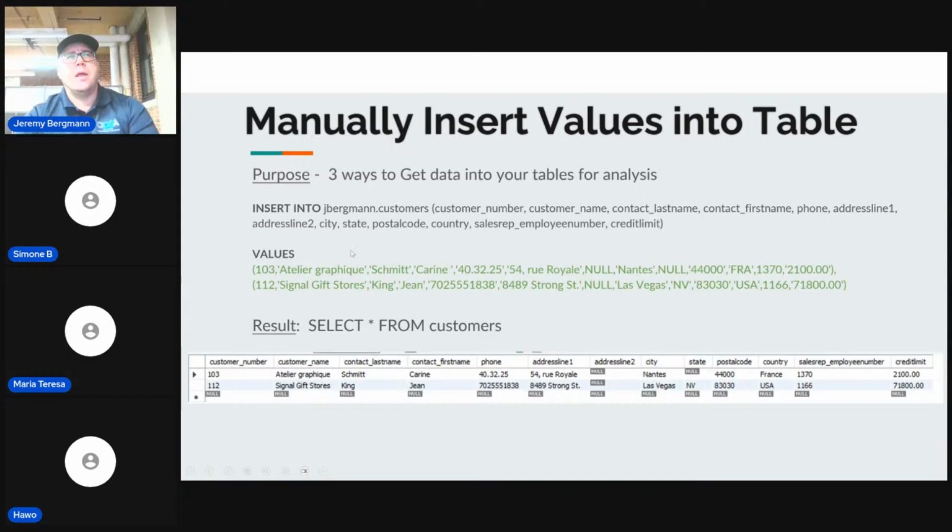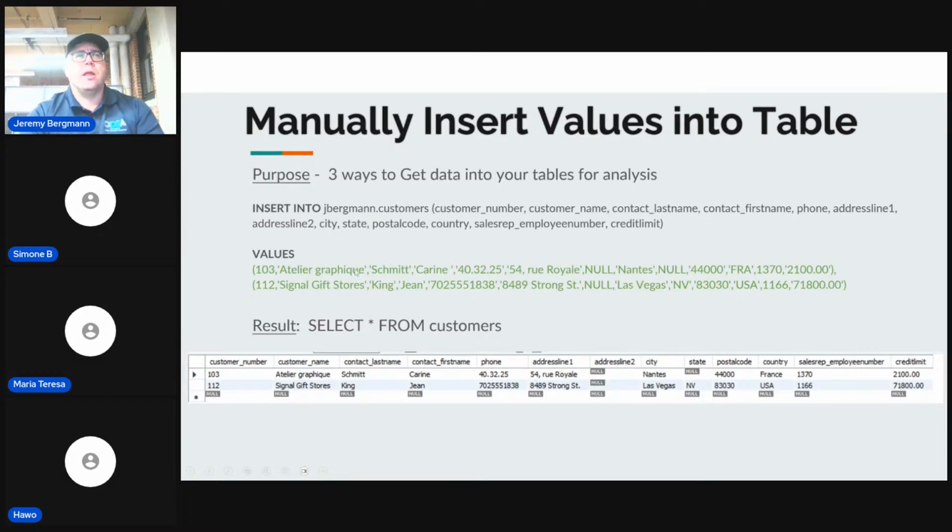So this is a manual way of doing it. And then you use this values statement and put all of those values inside of parentheses. So this 103 value is going to go into customer number. It'll go in the same order as you define it at the top.